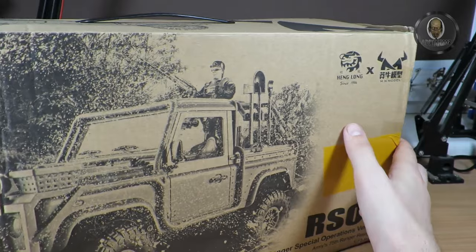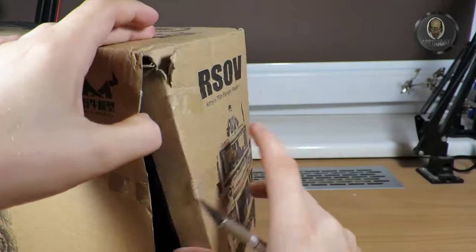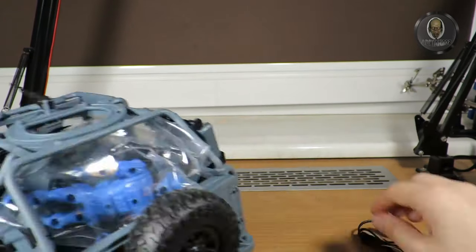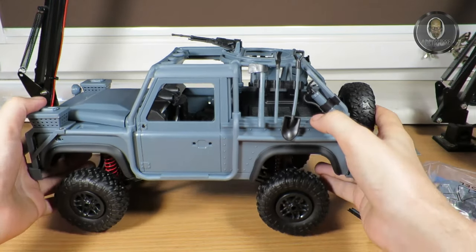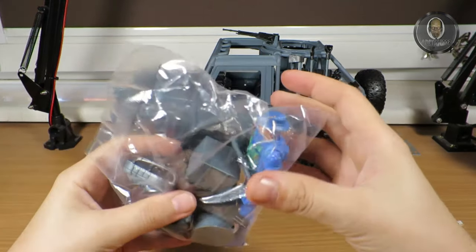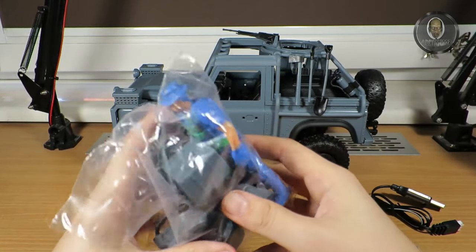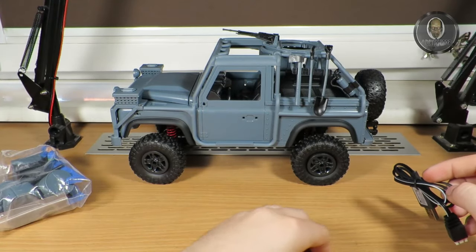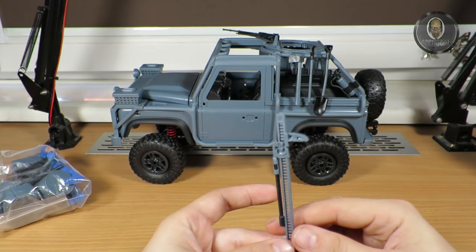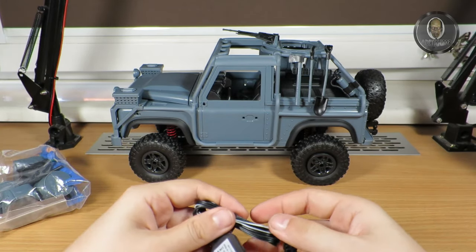Okay, so let's open it. Let's see what we get in here. Okay, so we will talk about the car later. We have a giant bag of accessories, I see a backpack, barrel and stuff like that. Let's put that to the side, to leave the car, I think. I'm not a specialist about the cars, so I'm not sure.